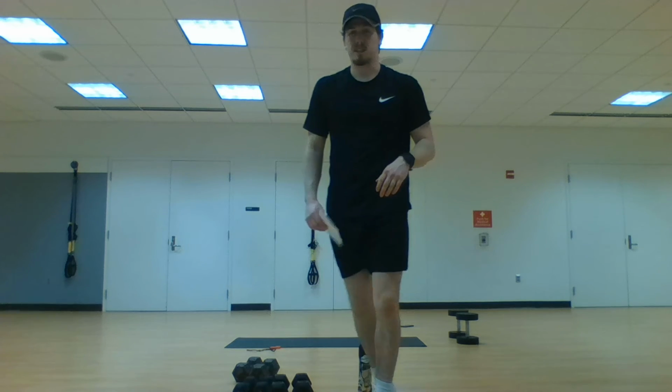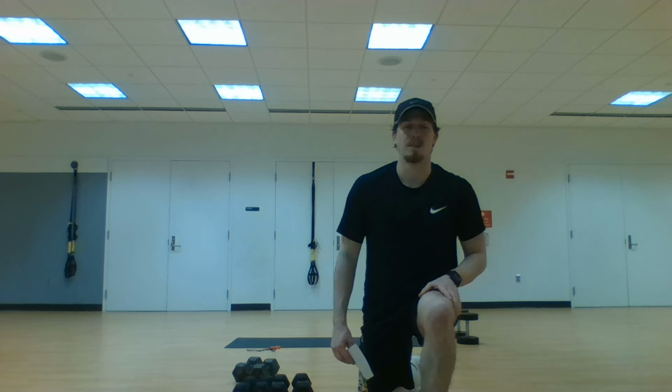Okay, this is just gonna be a half kneel. So in that half kneel position, shoulder press, okay? We're just gonna have one dumbbell on that opposite side. So whatever knee isn't up, you're gonna be doing that press with that opposite arm.